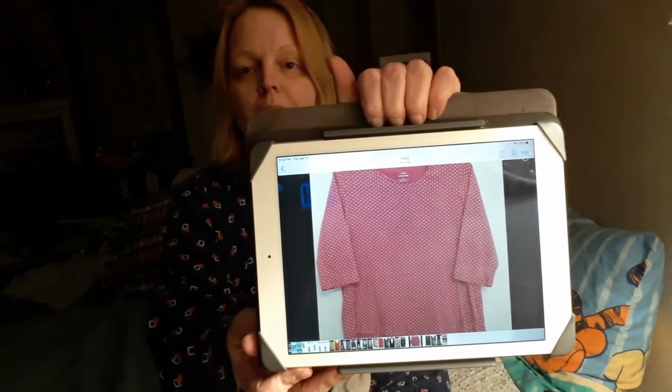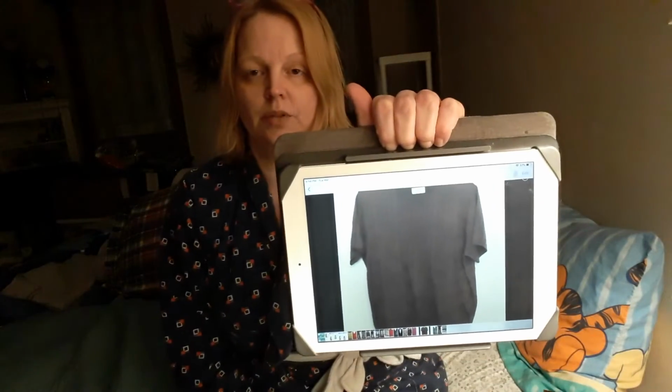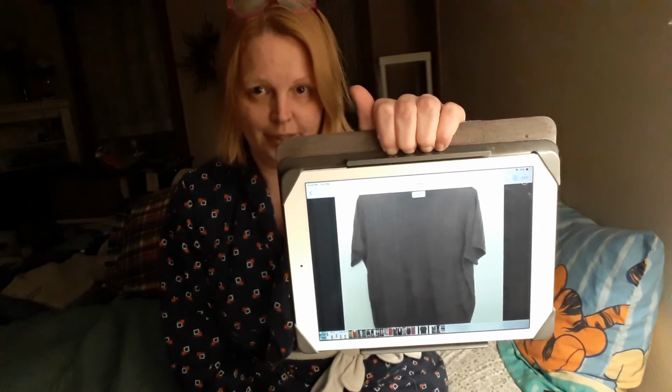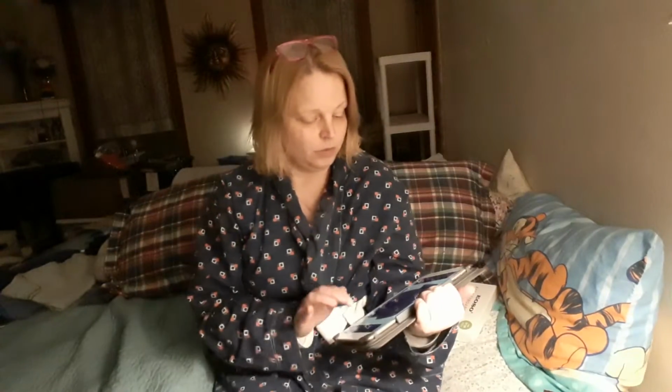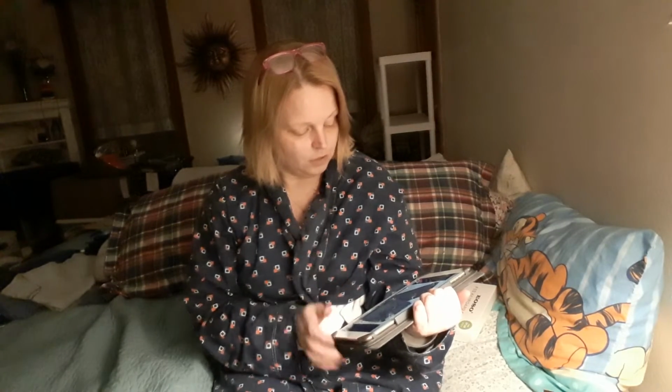So this is a white top with pink polka dots and 3/4 length sleeves. It's a CJ Banks plus size top. And that was sold in a bundle with this Alfred Dunner short sleeve, lightweight sweater that I had. It looks gray in the picture, which you know how gray and purple are, but it's actually purple. And those sold in a bundle together. And I think this is the last item that I have to show you.